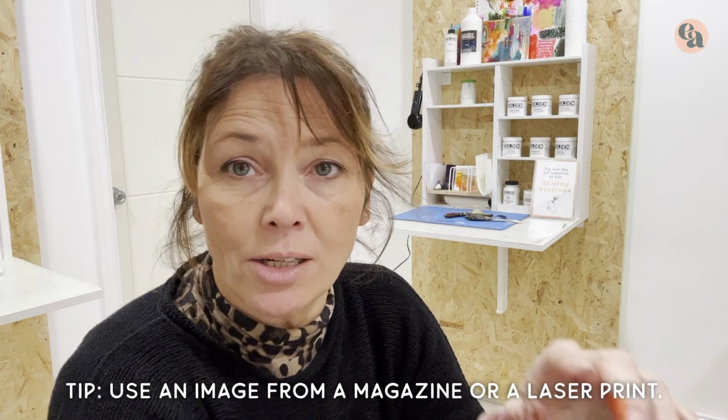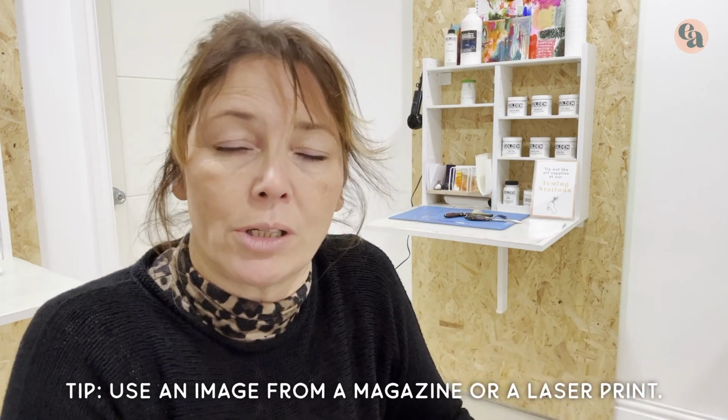Now, just briefly, at the end of all that, one of the things I didn't talk about was if you print an image. What you must do, inkjet will not work. They'll work on a normal image transfer when you're using glues and paints on paper, but they won't work on a gel plate. You have to use laser print. So there is a big difference in the type of print that it is. It's the black ink of the laser print that will actually resist with the black paint, and that's how the image happens.